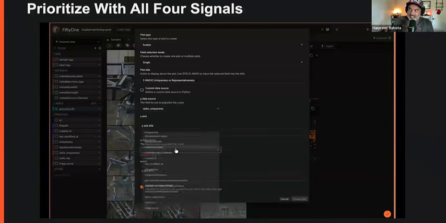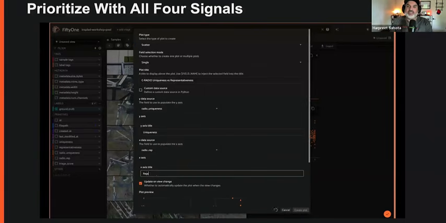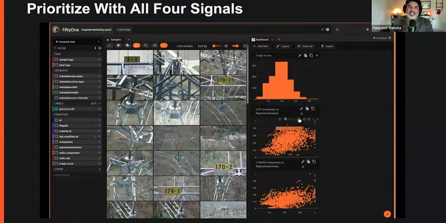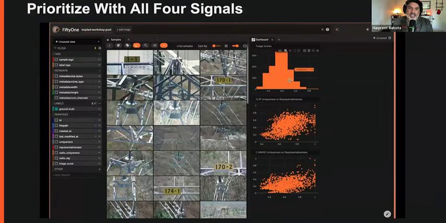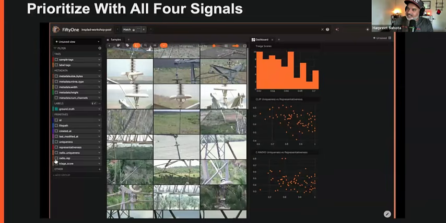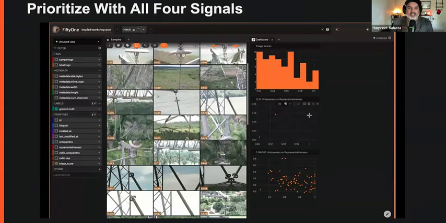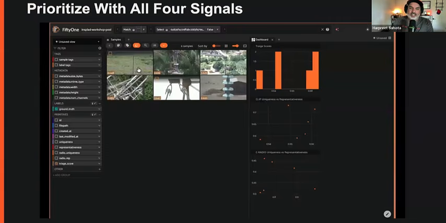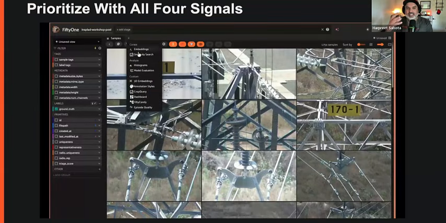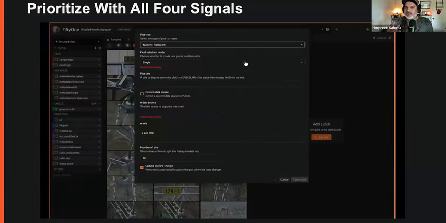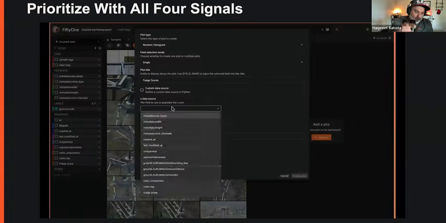This is also further helping me get a sense of what images to annotate. I can look in the scatter plot here and see, okay, maybe I want to start focusing on images that have, according to CLIP, a very high representativeness score, but also moderate uniqueness.